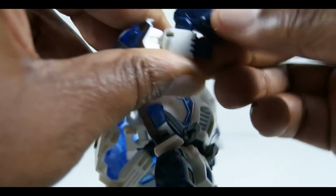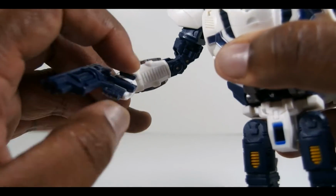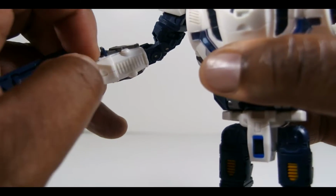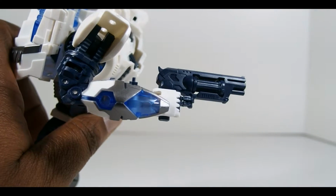It's not that hard. I'm making it look a lot more difficult than it needs to be, and yeah, it just fits right in there. You don't even really need the fingers to secure it, but for image sake, you can. Fits in rather nicely.